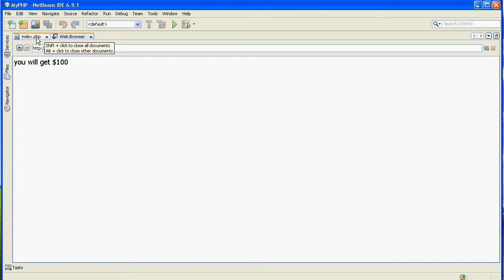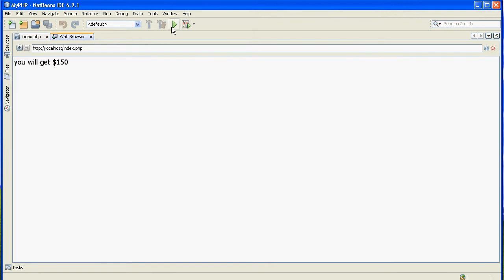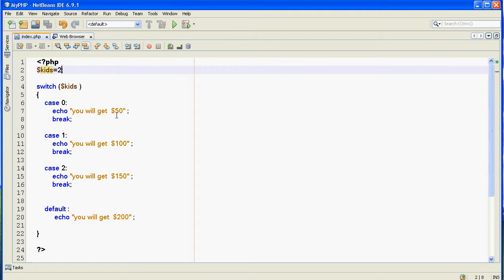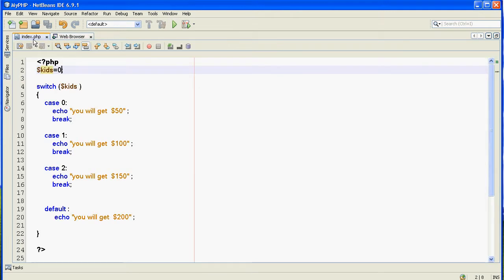Okay, let's try this one. 2 should be 150. Yes, correct. Or let's start with 0. $50. Okay, this is how to use the switch statement.